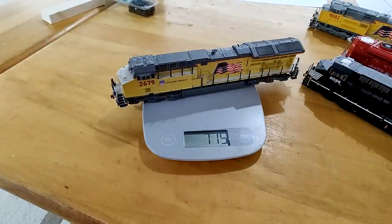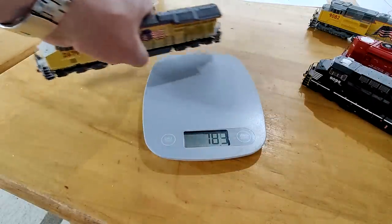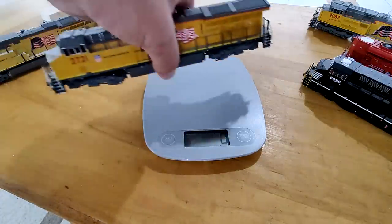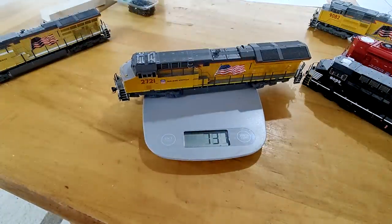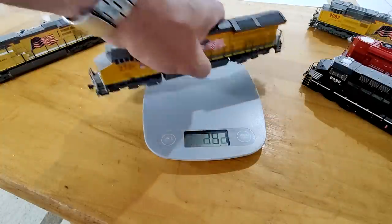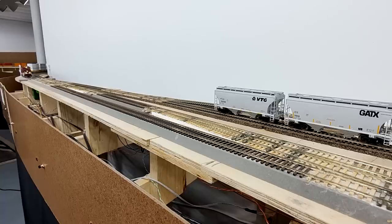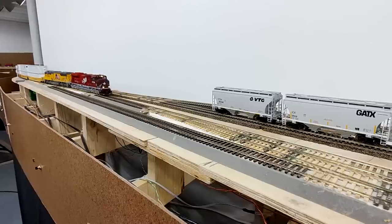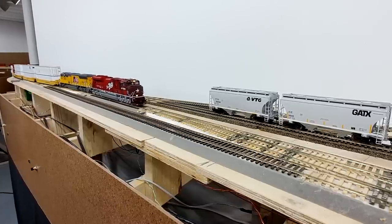Here's a Tier 4 715. So that's almost 200 grams more. And then the heaviest of all, the Intermountain Tier 4, 737 or 731. So that's a full 200 grams heavier. So Atherin's got a little bit of catching up to do in that regard. But it is an excellent engine, and I like the Tsunami decoder better than the ESU.